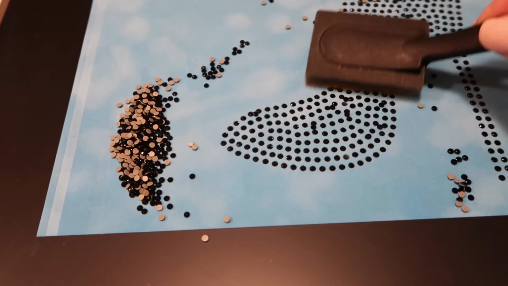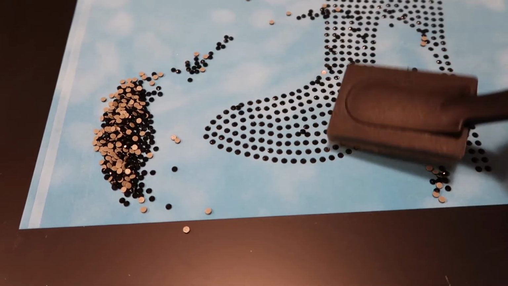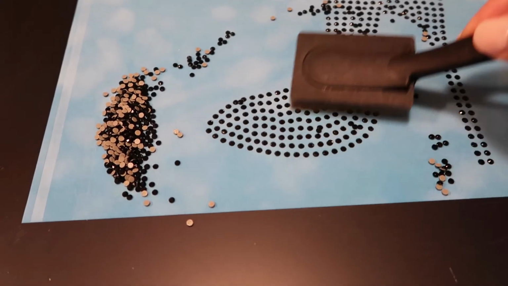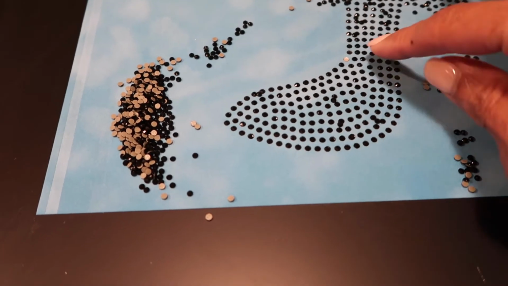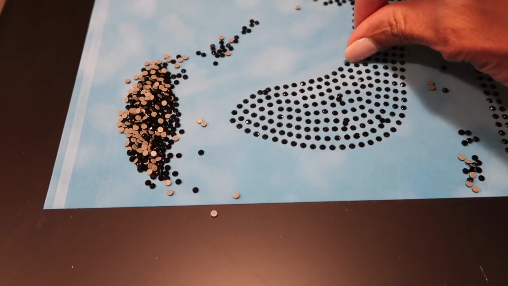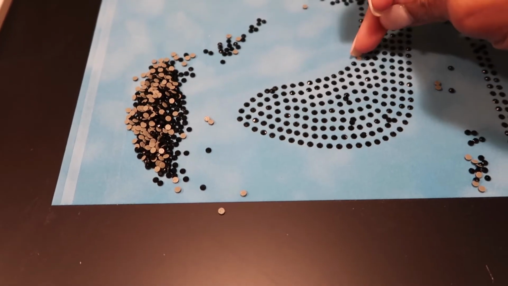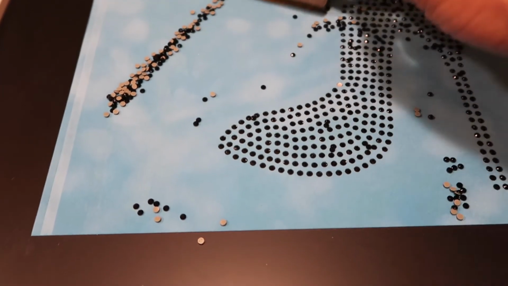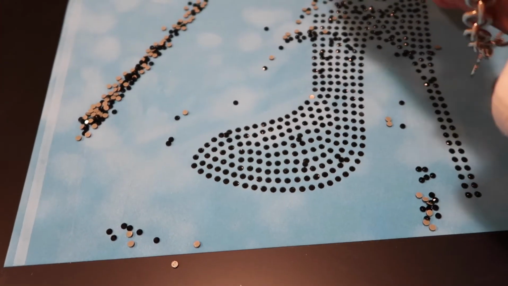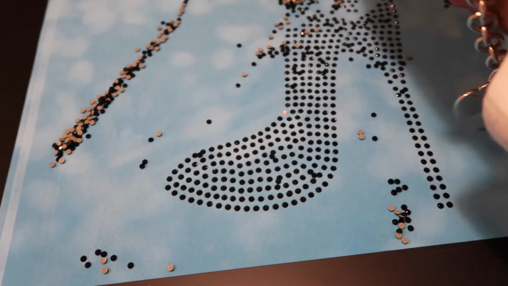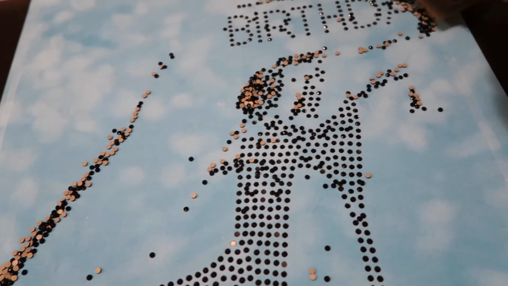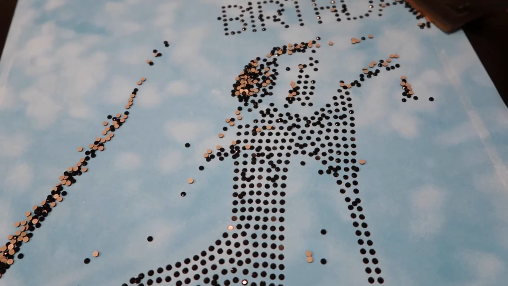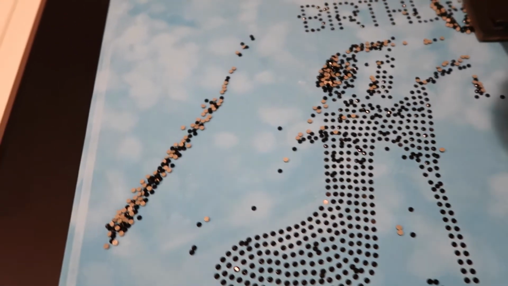As you can see, I'm just doing light strokes on it. I'm not applying a lot of pressure at all. And as you can see, they're filling the holes.